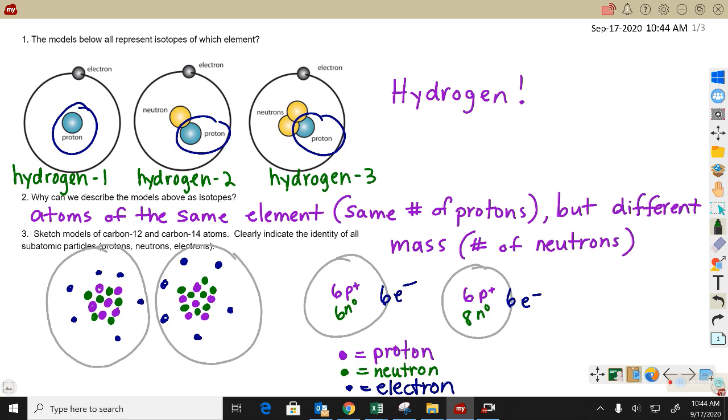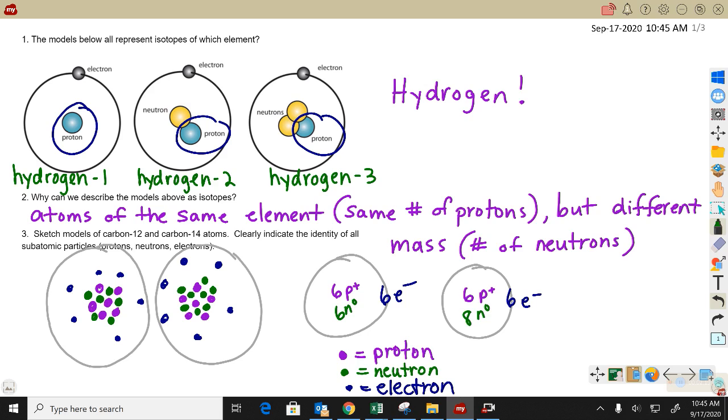Again, by far, hydrogen-1 is the most stable because it's most representative of the mass that appears on the periodic table. And those masses on the periodic table are weighted averages. So they take into consideration the fact that there are 3 isotopes of hydrogen, but we also take into consideration their abundance in nature. If it were just a straight average, then we would add the masses and divide by 3. The periodic table should have told us that the mass of hydrogen is 2.